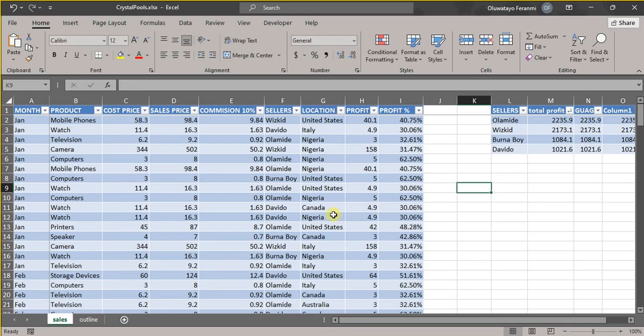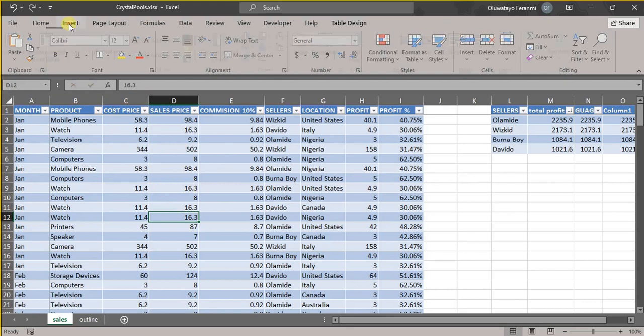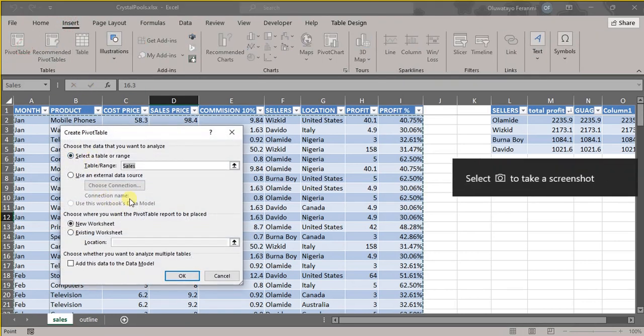Mostly, just use a table, Control T, and turn everything into a table to simplify. So anywhere in your data range, click Insert, Pivot Table. Then our table range is sales.